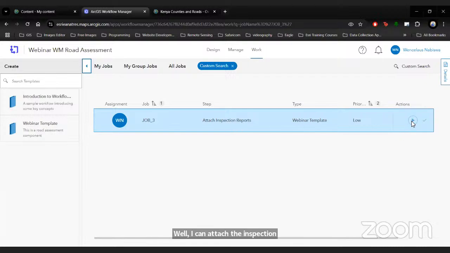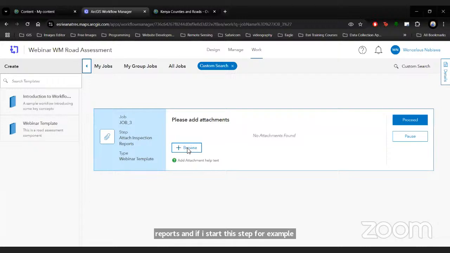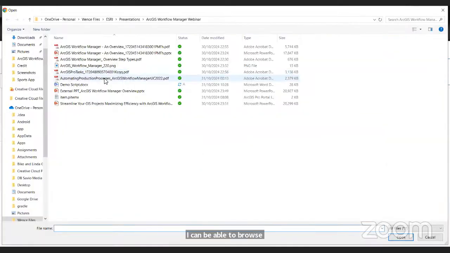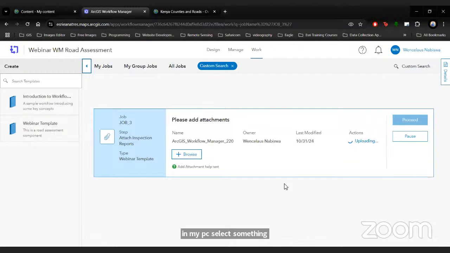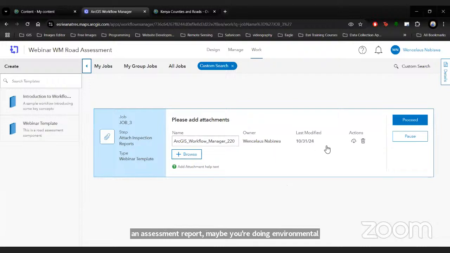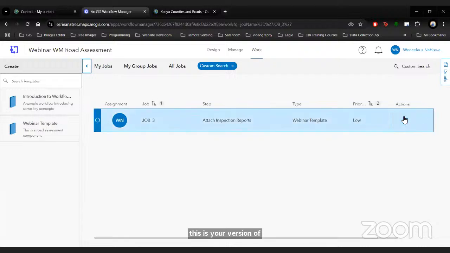And if I start this step, for example, I can browse in my PC, select something, and once I attach it, it comes. So this can be an assessment report. Maybe you're doing environmental impact assessment. This is your version of impact assessment, and then I can proceed to the map.